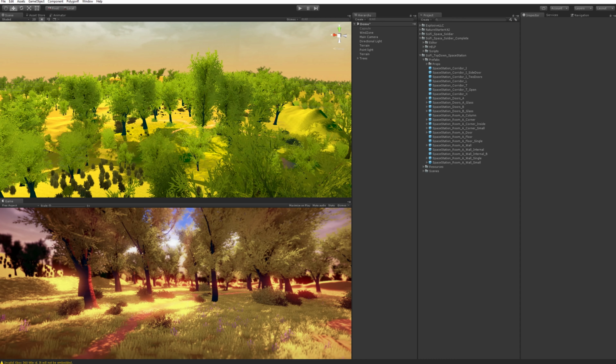And next to that, to your right, you have your inspector. Your inspector lets you tweak the properties of your game object or your prefab. So let's say, for example, which we're going to end up doing, you want to tweak the player.